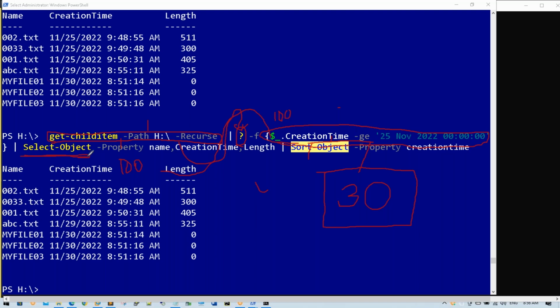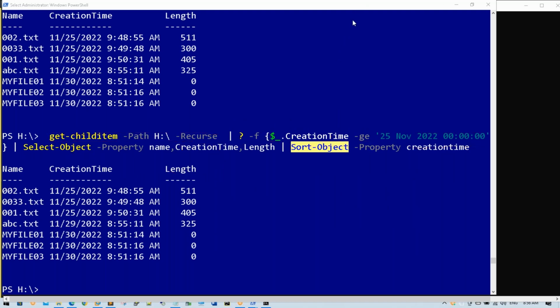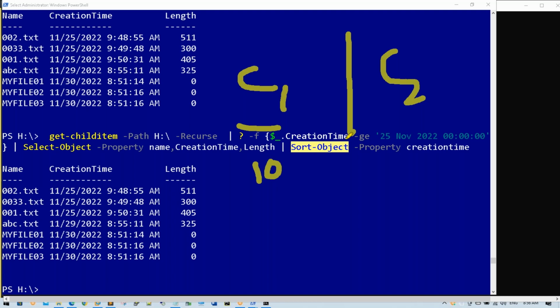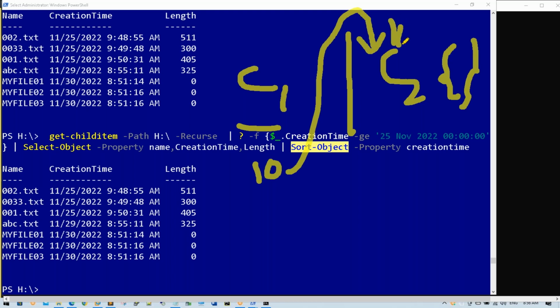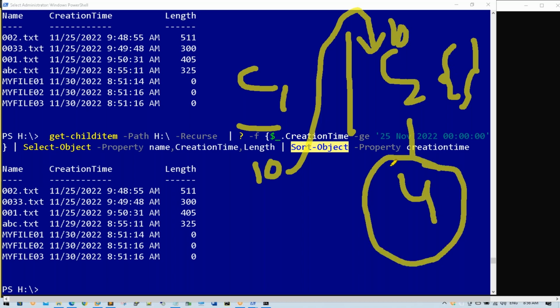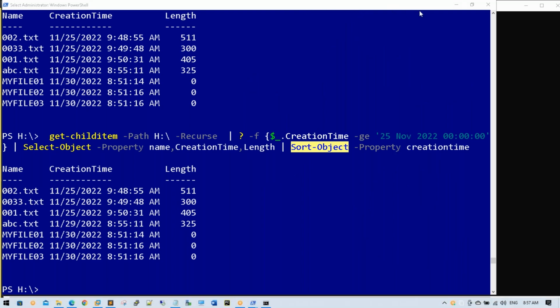Is it clear? This is an important point. Yes, clear. Whatever it is, Pramod, you need to understand. Command 1, command 2 is there. Command 1 is sending 10 objects. The 10 objects will definitely be provided as input here, but the 10 may not satisfy the given condition. Maybe only 4 satisfy the condition. Only these 4 are the output of the command. Is it clear? Yes.